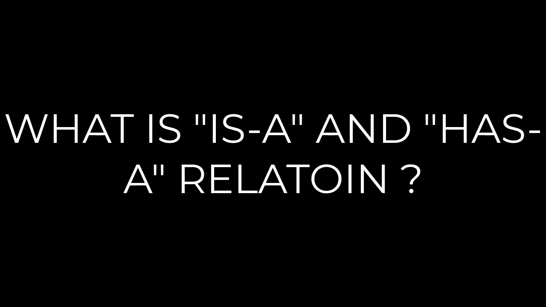What is an IS-A and HAS-A relationship? IS-A means inheritance, like a human is a living being, and every animal is also a living being. That kind of category is tightly coupled, meaning it inherits all the properties. HAS-A is an association, like an employee can have a house, or an employee can have a car. These are not so tightly coupled. They cannot inherit the properties of the object, but they can use it.